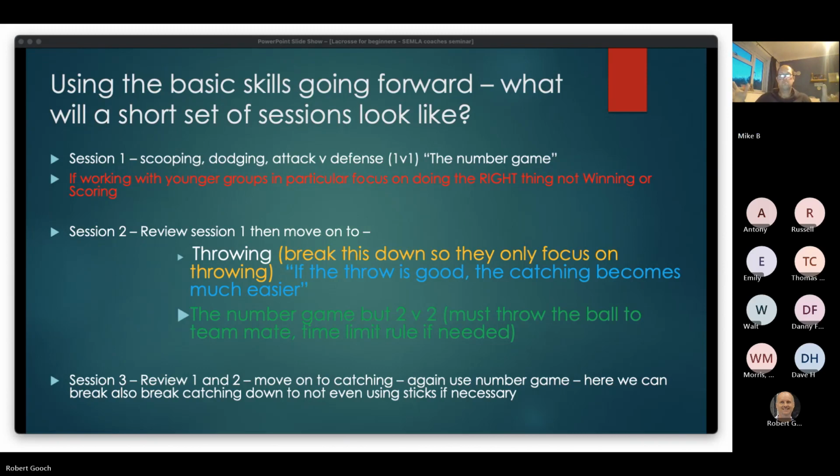Rob, you could do throwing. You could do it the other way round. I just found that this works. And I'm certainly not saying don't do it the other way. But throwing, I find if we can throw the ball well with the stick and we can make it go in the right direction, I often get the kids to throw it in more of a rainbow shape, a bit of a loop to start with.